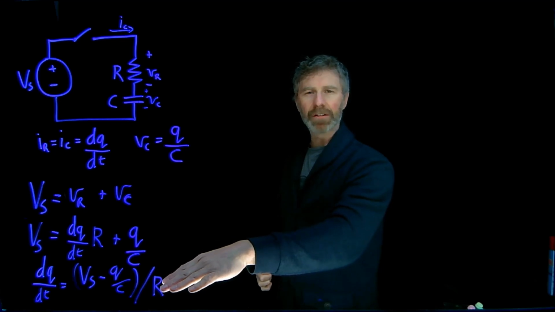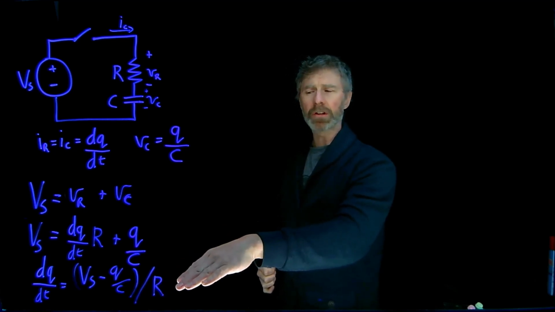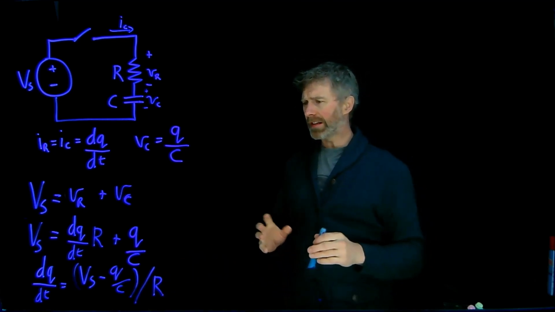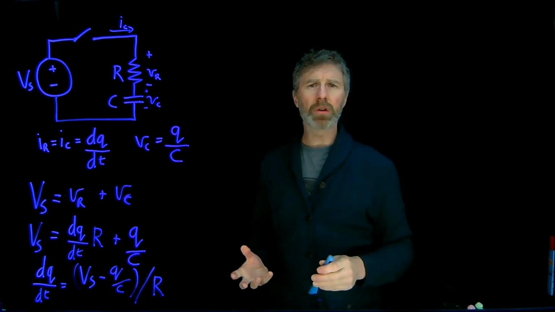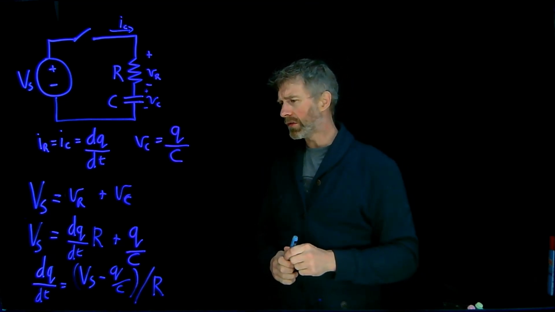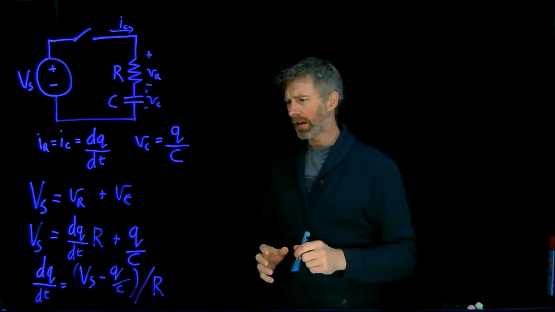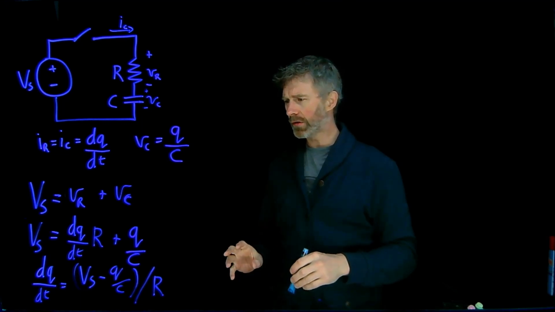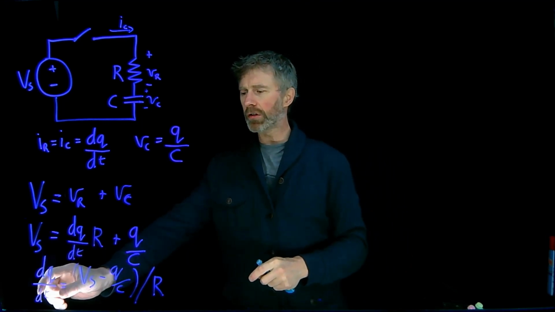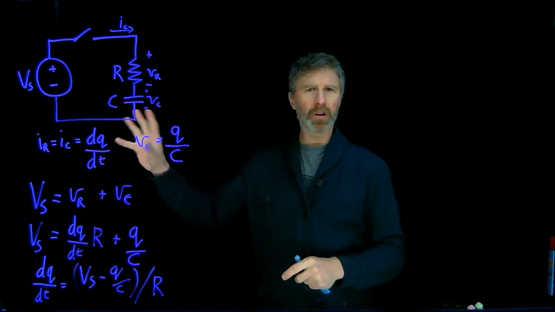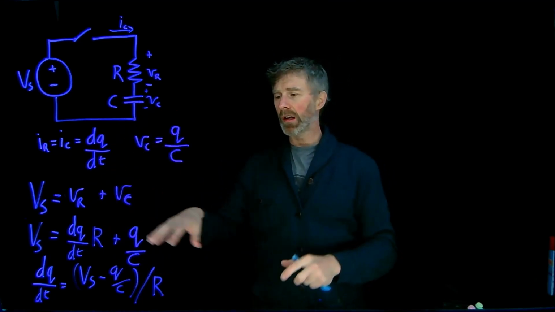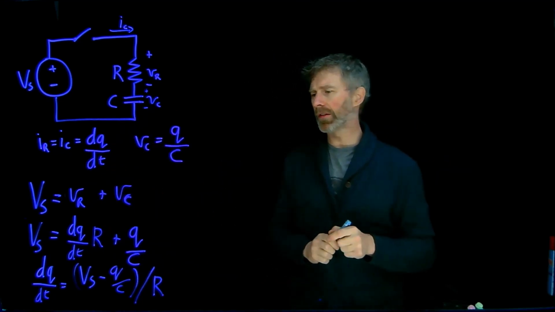Okay, again, I have a differential equation in terms of Q here, and I need to figure out an equation for Q in terms of time. And to do that, I'm going to need to use some calculus. And the first step I'm going to do is I'm going to split this dq and dt, and I'm going to put dq with all the q terms on one side of the equation and the dt with the other terms on the other side of the equation.